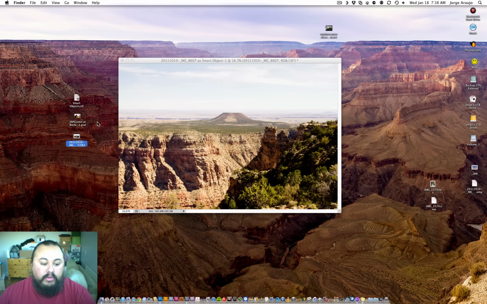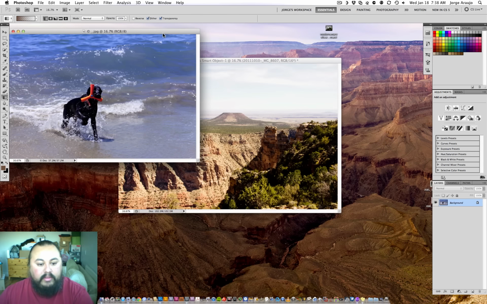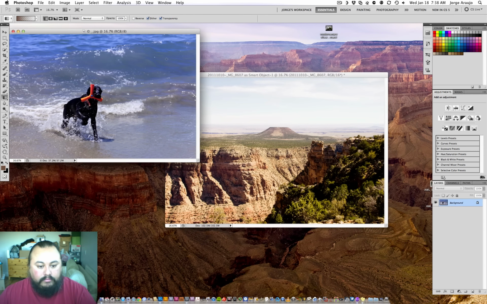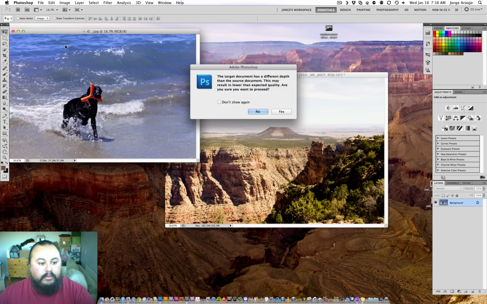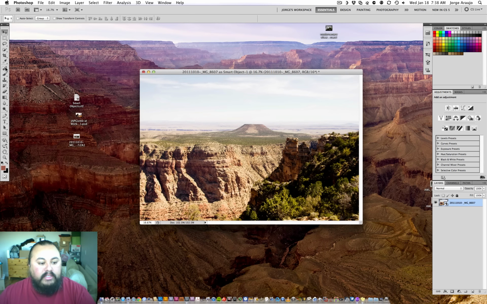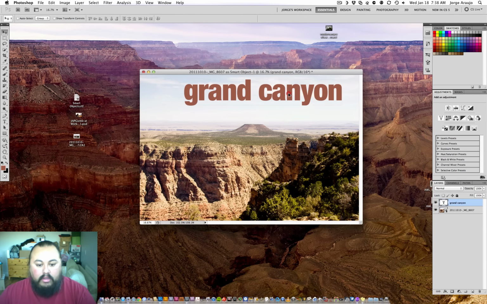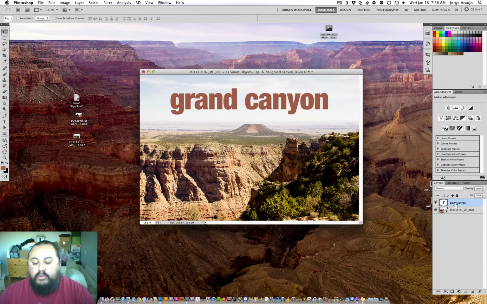The other thing that I want to show you is, let me go back to that gizmo image of the beach. So let's say I bring in this image here, right? And I bring it in as a smart object. Actually, no. Let's say I'm in this image and I'm writing some text. See, because you can create smart objects out of almost anything. And then I'm writing some text, Grand Canyon, right? So now with text, you can't really do much to it.